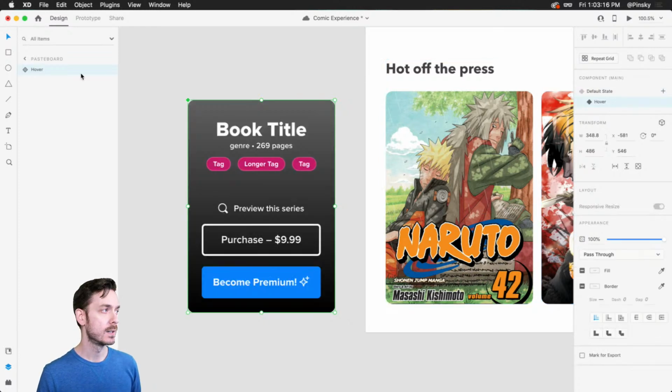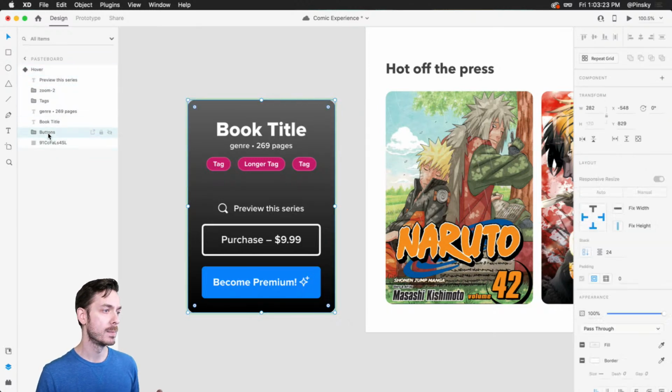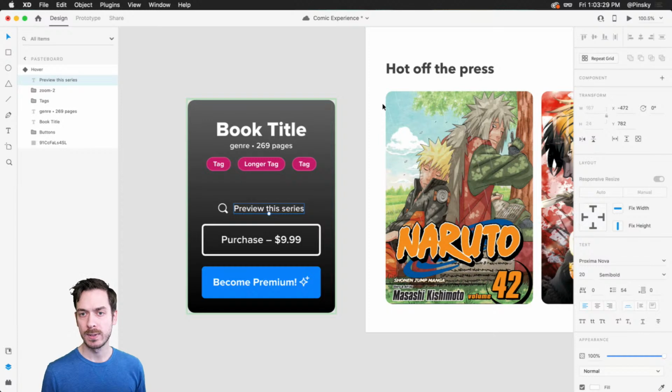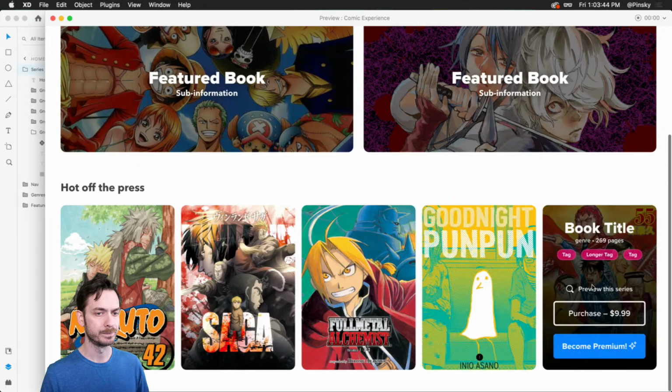Then we have our hover state. And if we dive into the layers, we just have a bunch of objects here. This is a gradient in the background. We have some buttons, text layers, more tags and things like that, right? So I've always found that it's a decent practice to just create your hover effects as separate layers, especially if you're using a repeat grid. That way you're not really destroying some of the functionality of a repeat grid, and you can still have your hover effects work as expected, right?